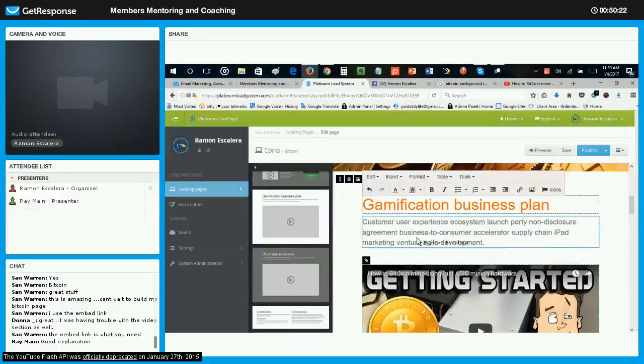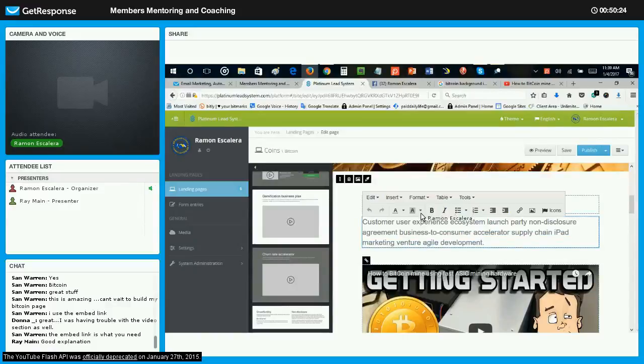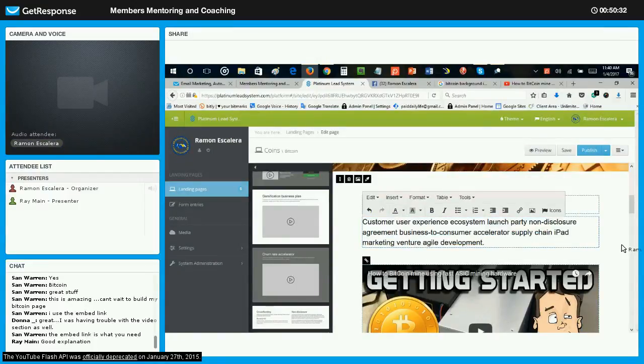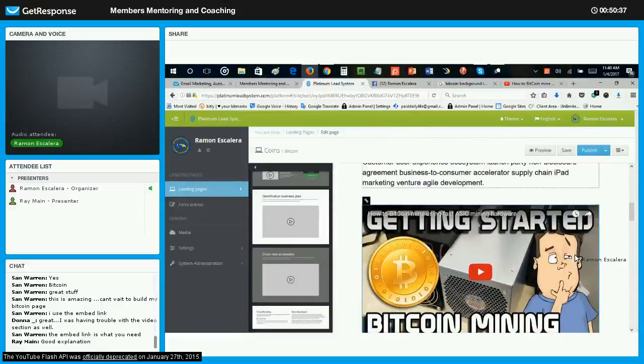And as you can see there, if you want to change this a little bit darker, click on text, click on black. Oh, I gotta highlight it. There we go, much darker. And then you scroll down, get your video.